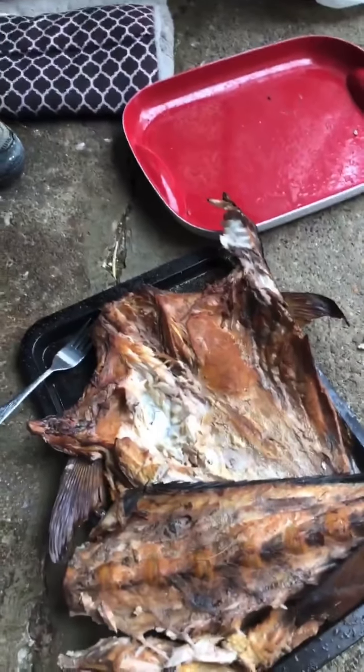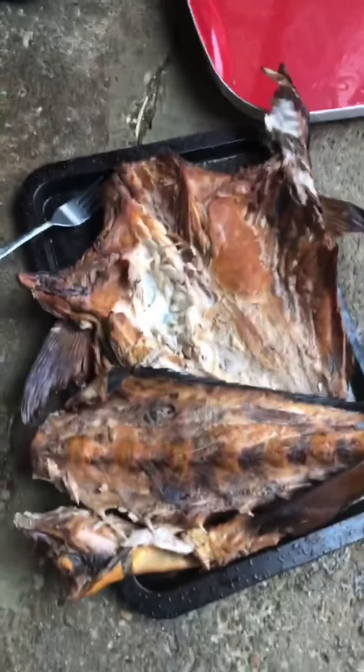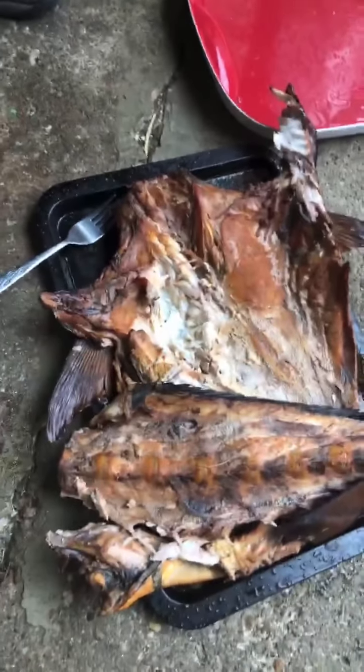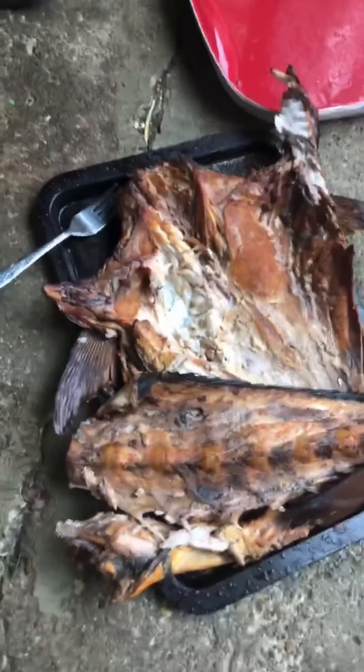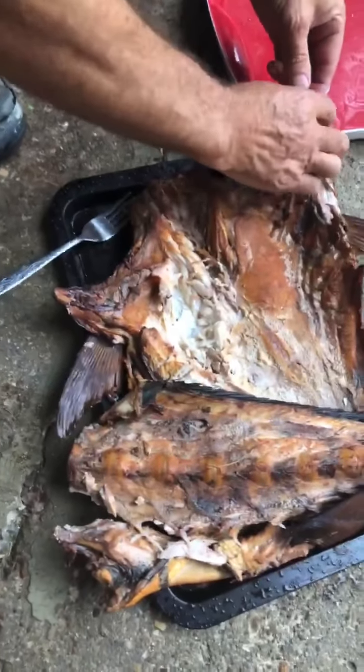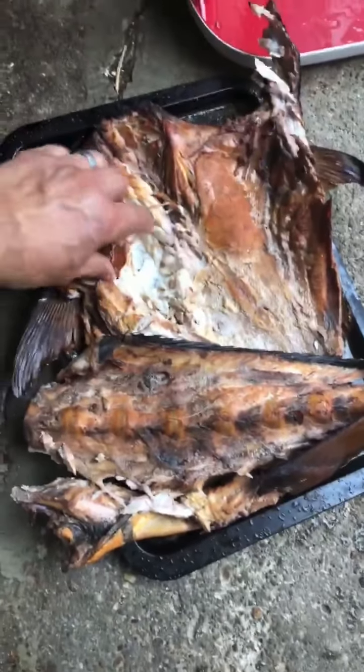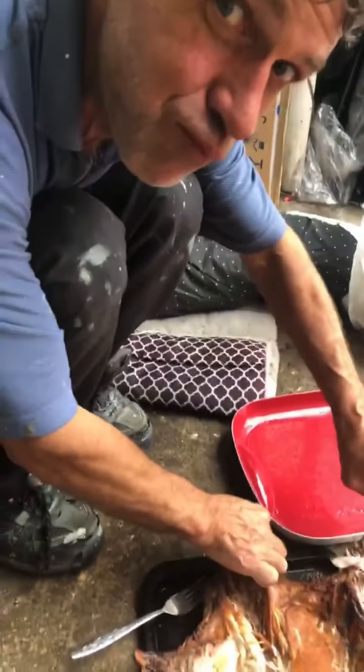Hey Robbie, how you doing bro? We're just having a kai. That's from that kingfish. Wave out to Cain. Hey Carly, your old niece - cha cha. And we're out to Robbie. So this is just our kingfish we smoked - it's from that catch the other day. I'm with the bro Mike. I'll bring some down to the brother while he's working and we'll do a kai together.